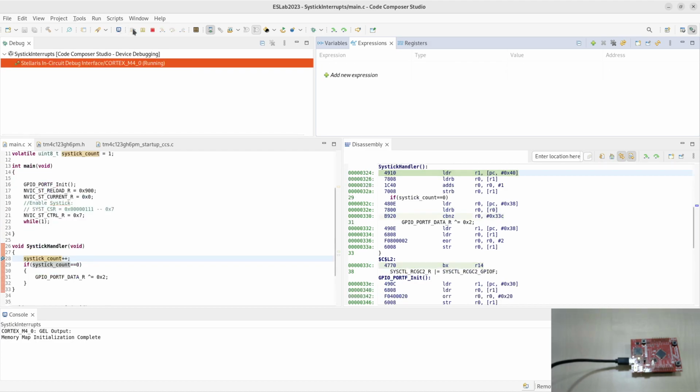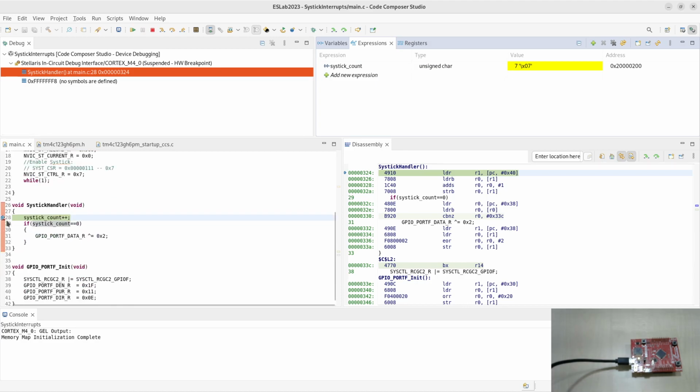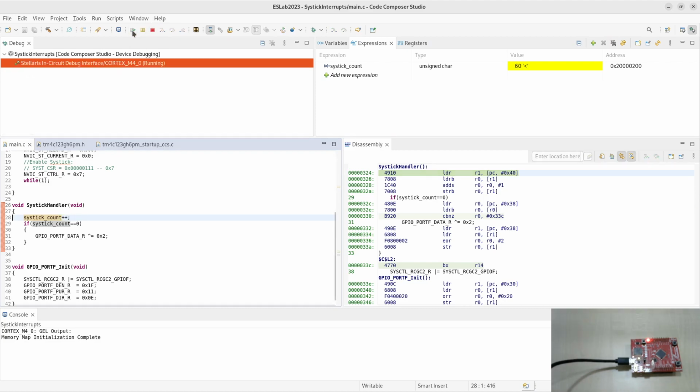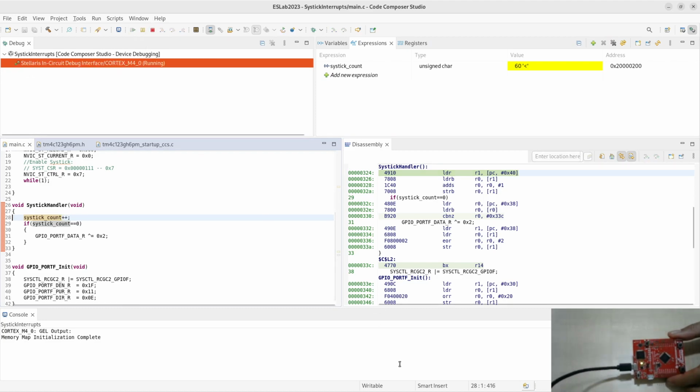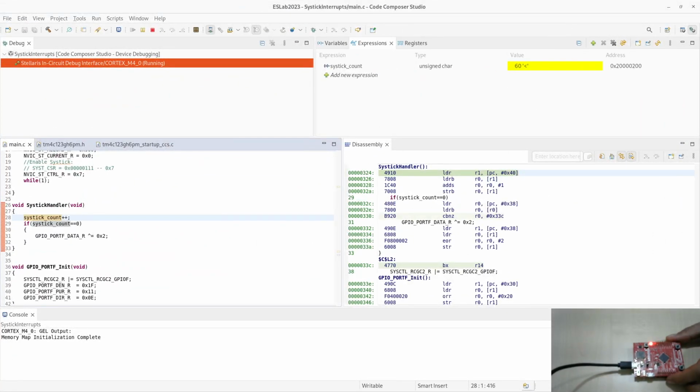Next time I do this, it should increment to 5 and 6 and so on and so forth. I don't care about this breakpoint being here. I've just disabled it. Let's run this, and now you can see that our board is giving us these flashes. That is basically what is going on.